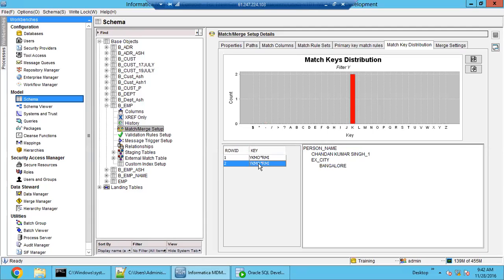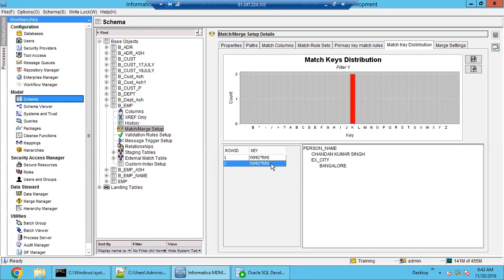But if you select this token, for person name it is taking _1. That means here we have defined the fuzzy kind of concept. That's why it is taking _1, and here city is the same. But here we have a slight difference, but still the token is the same. So that is the beauty of the fuzzy concept. Here, although the records are slightly different, they can match.